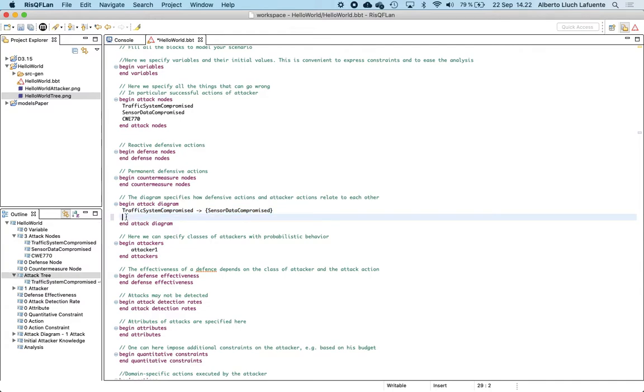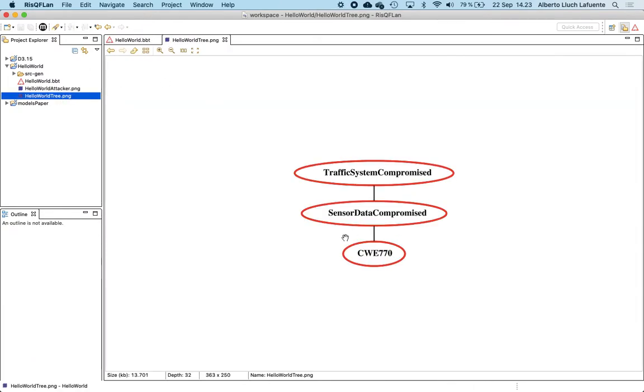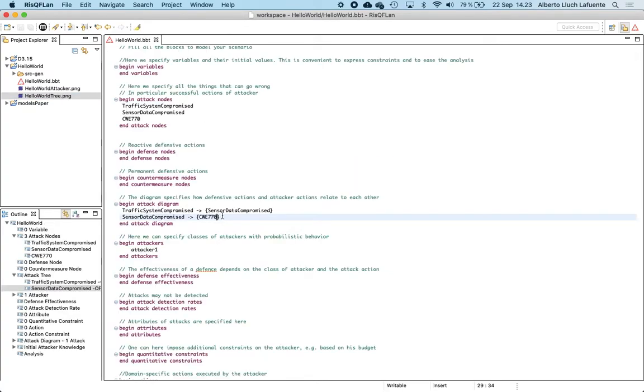So it's something we can try to do again. So we can write here that the sensor data can get compromised if, for example, the attacker enacts this vulnerability that we mentioned before. Okay. So again, let me remove the console, we can see how it looks, and this is what we are doing. So we can keep constructing this tree and splitting down the problem into smaller problems, let's say. That's the way we would do threat modeling using attack trees.